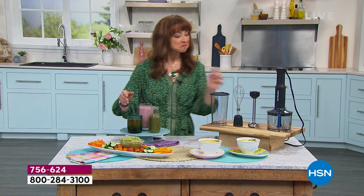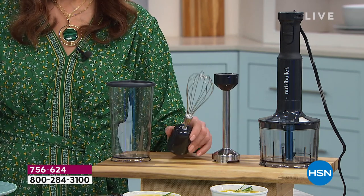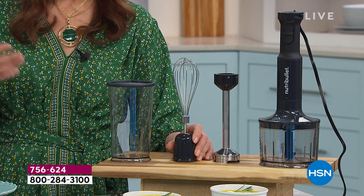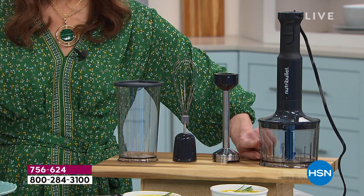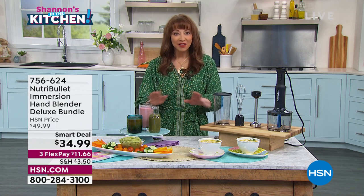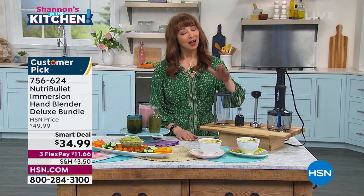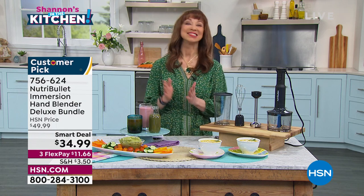How much would you spend for an immersion or hand blender — one of these stick blenders? You're thinking maybe $50 for a food processor, but I think closer to $80 or $90. I've sold stick immersion blenders; the last one I had on air was $60, and they include a balloon whisk for brownies, whipped meringue, whipped cream — all that great stuff. And they're including at no additional cost what I call the salsa or food processing attachment. How about less than $40? $34.99. It's the lowest price we've found, and it's a brand name you love — it's Nutribullet. We're going to help you unprocess your food for the best price anywhere in America. It's $11.66 on your credit card.